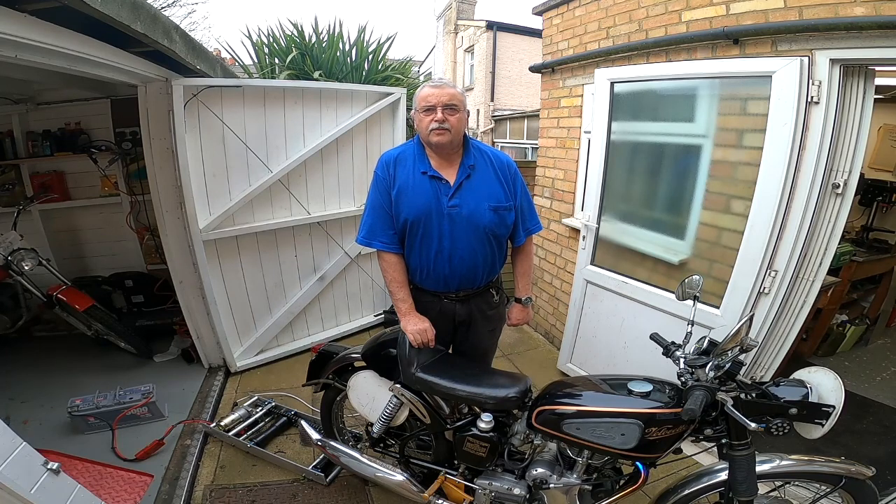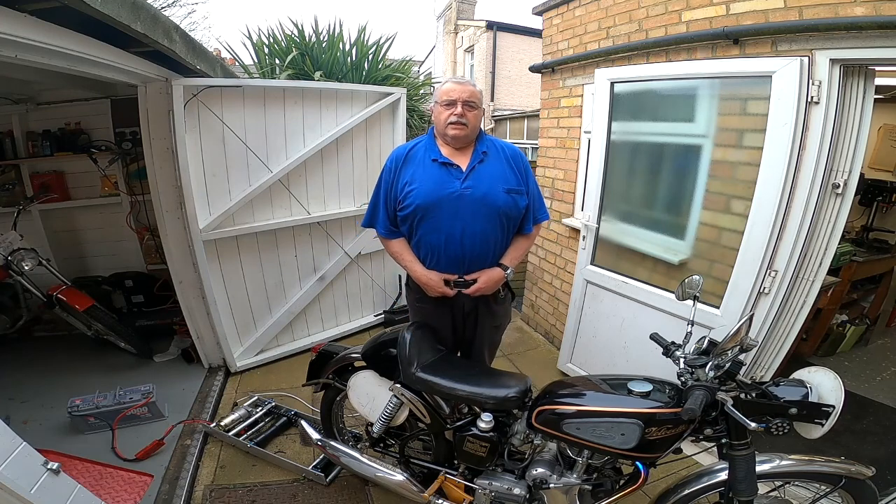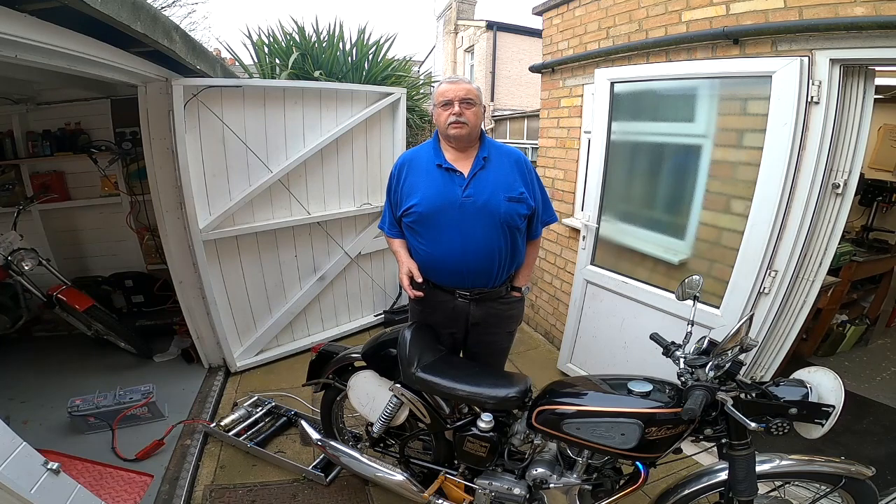I had a load of video which I took of other elements in the workshop but unfortunately I lost it all, so I've got some stills photographs which I can share to show something that I ended up making like that old clock which I referred to previously. It was just another little bit of a distraction but great fun making it. It's actually the bearing where the boom on the sailboat interacts or interfaces with the mast — just a small little bracket that needed to be manufactured. I carved it out solid, but it's to replace something which is very old and you just can't buy them anymore.